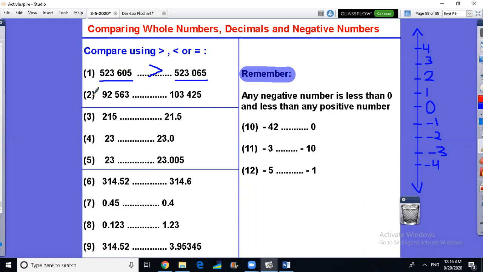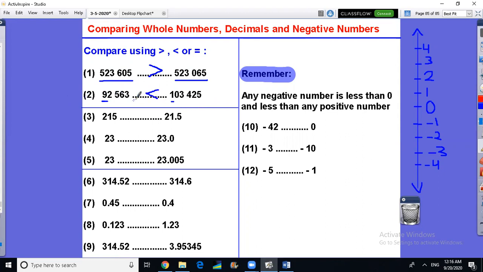All right, in the second question, one of you might say, Mr. Ahmad Fadl said compare from left to right. So the first digit here is 9. The first digit here is 1. This is greater. Sorry, wrong. Why is this wrong? Because I said something before comparing from left to right: you should count the number of digits first. This is 5 digits. This is 6 digits. So definitely, without even looking at the digits, this is greater.